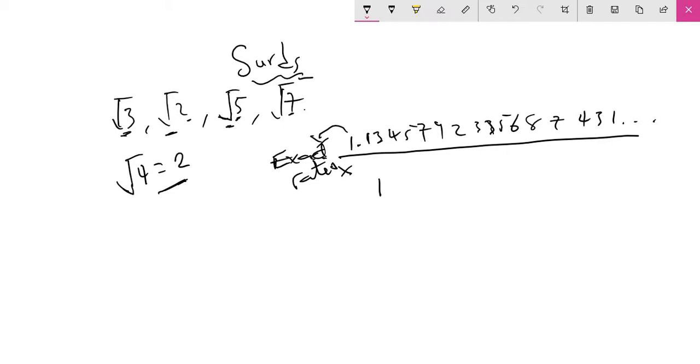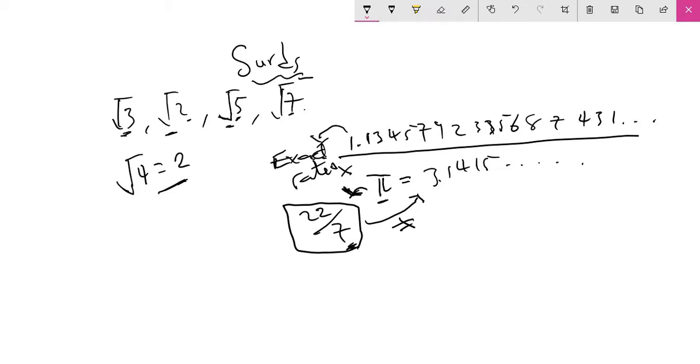Of course, another irrational number you might know is pi, which is 3.1415 something something something. It just keeps going, never ending. You can't get an exact ratio. Now, the usual ratio used to represent pi is 22/7. This number is close to pi, but it's not equal to it. We usually use this as an approximation, but it's not equal to pi, so you should remember that. Also, Euler's number, which is 2.7 something, also keeps going and is an irrational number. So as you can see, they are irrational because we cannot get exact ratios out of them, not because they are crazy or something.